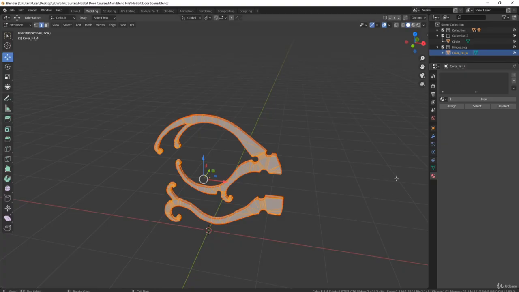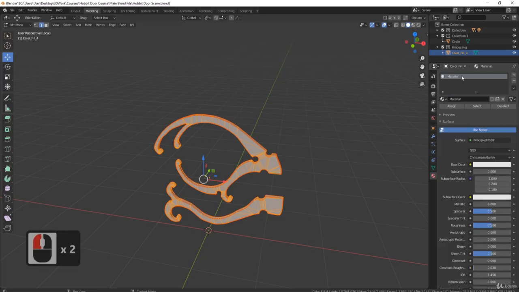Now with the hinges, I've actually given you 2 materials that you can use. We are going to use the actual dark metal. There's also a bronze on there as well, which you might like better. Just be aware, if you use the bronze one, just make sure that your UV islands are expanded just that little bit bigger to make them fit fine. Okay, so let's come over to plus, new, and we're just going to call this dark metal.